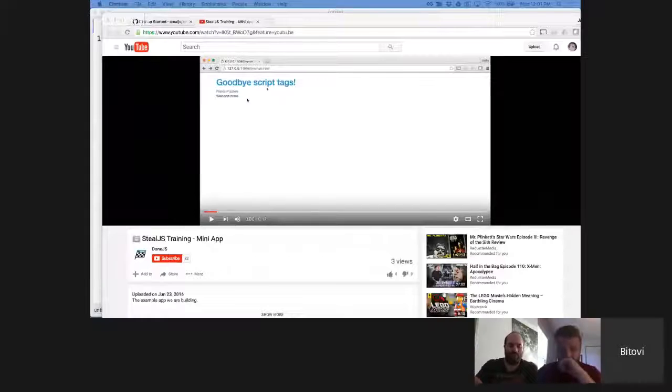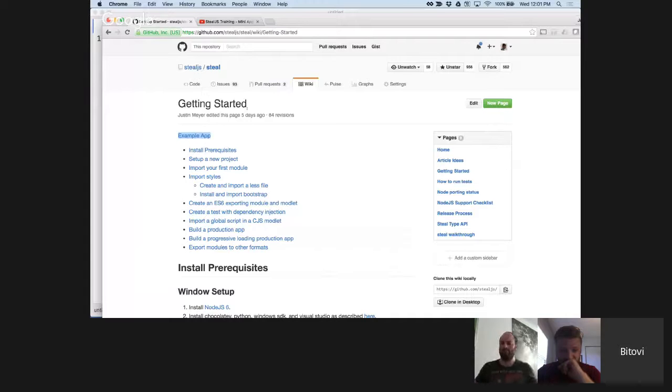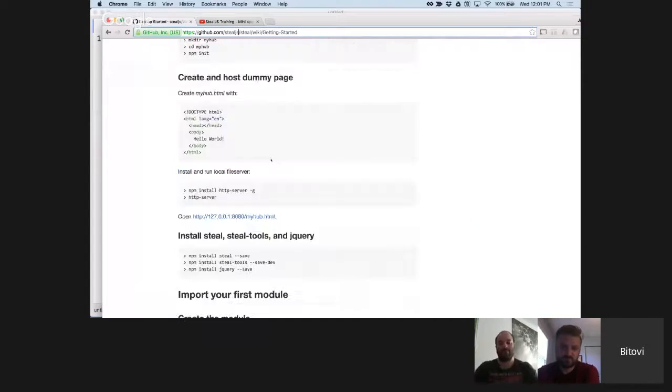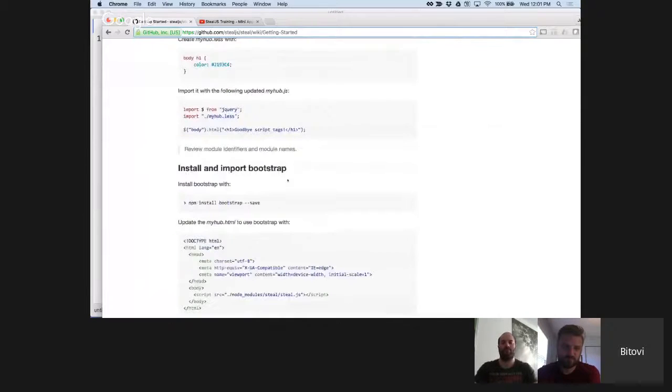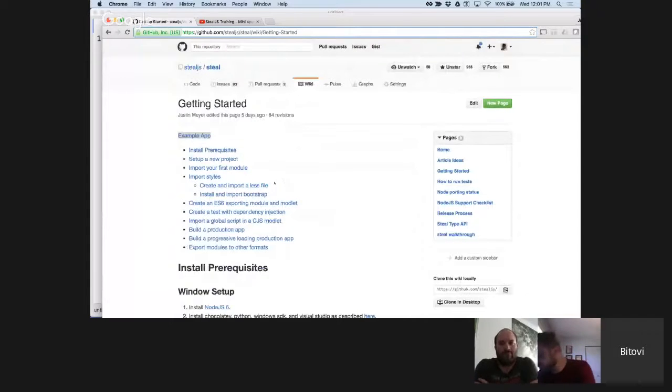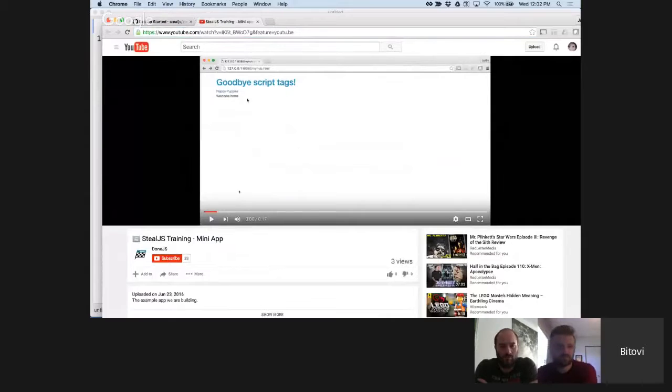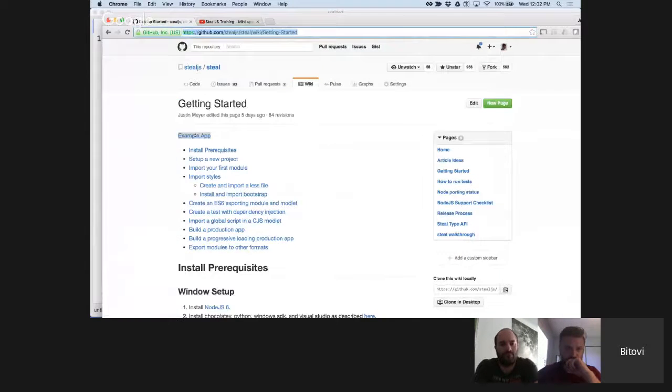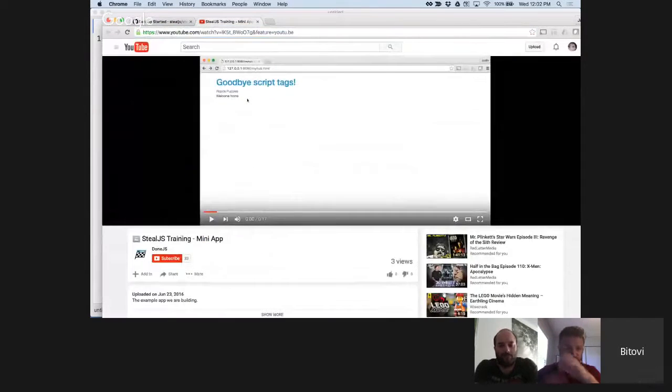So let's get started with what we're going to build. You can actually find this in StealJS's GitHub wiki, basically every step-by-step that we're doing without much explanation. It links to a video that shows the example app.